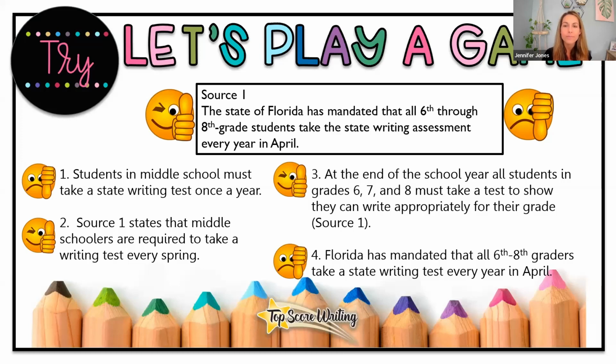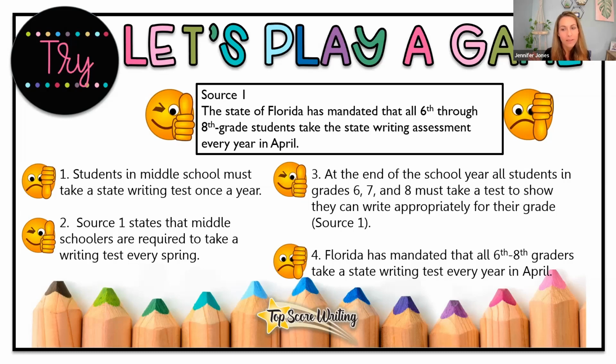All right, number 3. At the end of the school year, all students in grades 6, 7, and 8 must take a test to show they can write appropriately for their own grade. Source 1. Thumbs up. That has a citation, right? It says source number 1 at the end. That's a parenthetical citation. And this has restated the information using their own language. Number 4, Florida has mandated that all 6th through 8th graders take a state writing test every year in April. Major thumbs down. What's wrong with this one? Who knows?